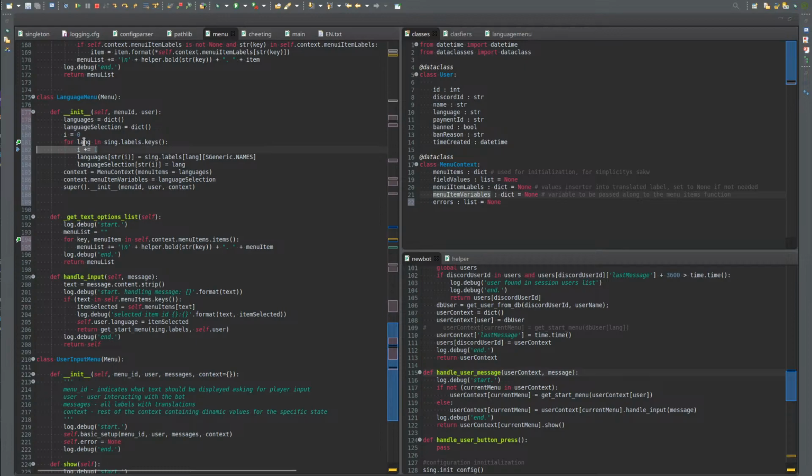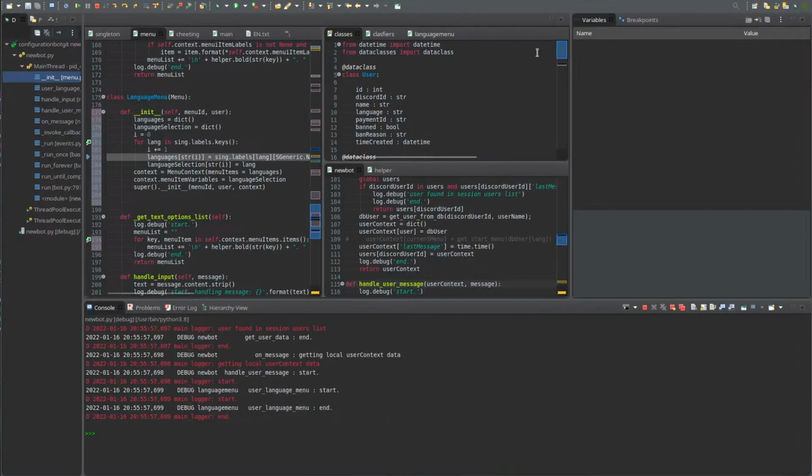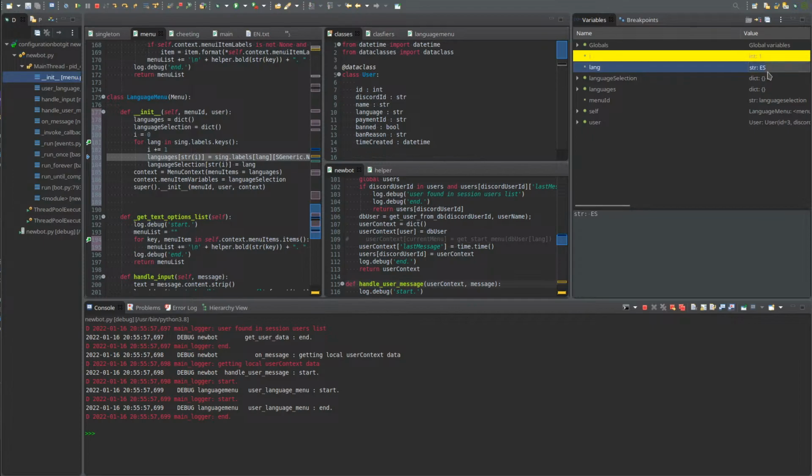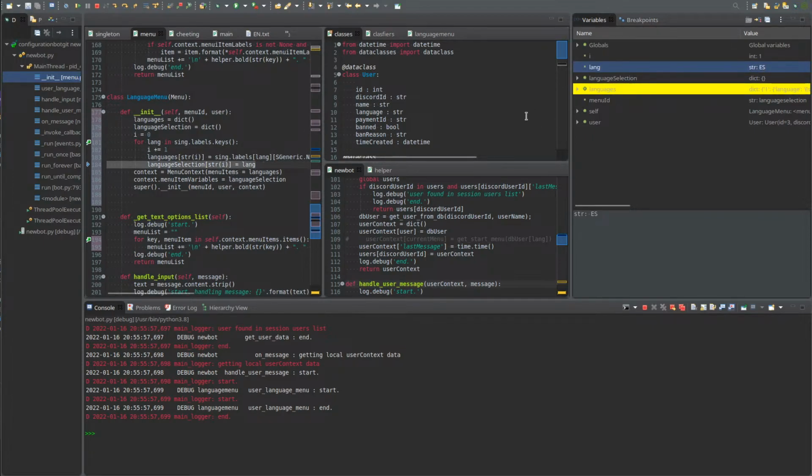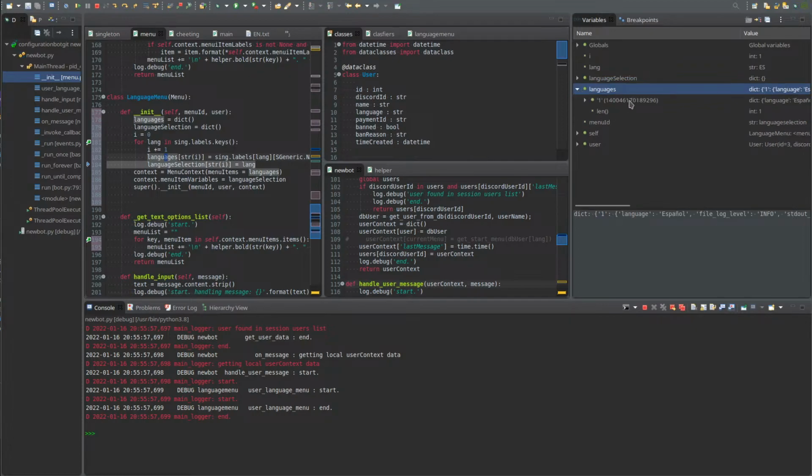So for each language, but now the language is part of the keys. Show me the variable. So language, yes, so it's a string. So languages just got updated. Add a dictionary. File. It has login configuration, it has everything.